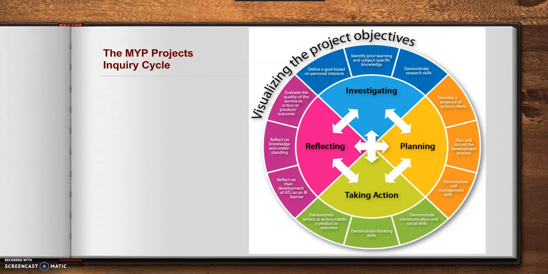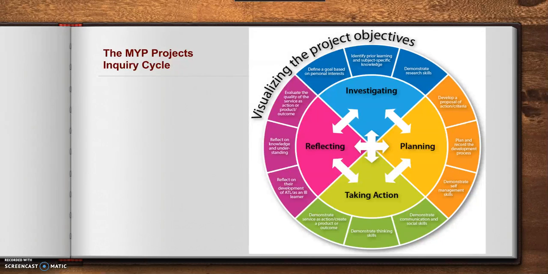They then go into taking action, where they demonstrate their communication and social skills, they demonstrate thinking skills, and they actually create a product or an outcome for their personal project. You can see here lots and lots of approaches to learning skills. Reflection, thinking, research, media literacy and information literacy are embedded within the personal project.